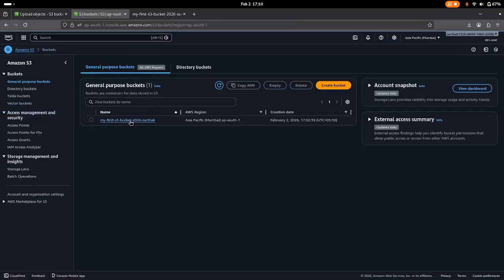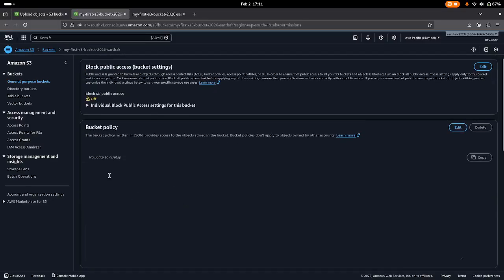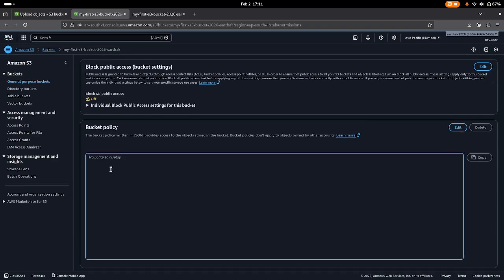You need to click on this, my first bucket that you have created, and go to permissions, and in the bucket policy you need to basically give the bucket policy in order to make our files visible to the public, right?